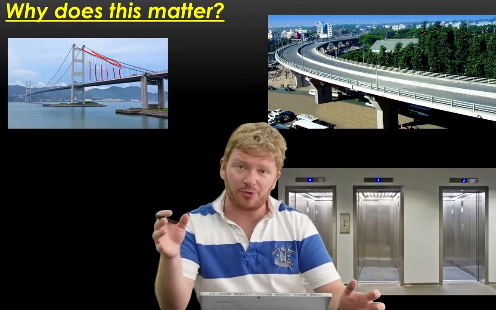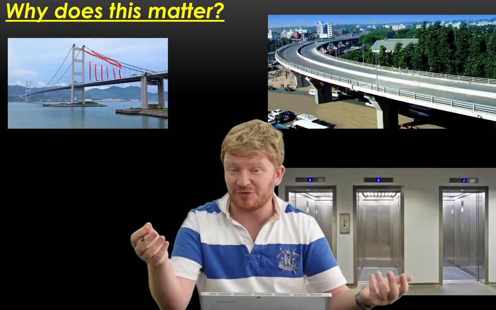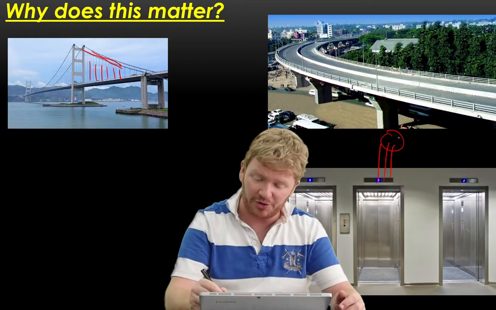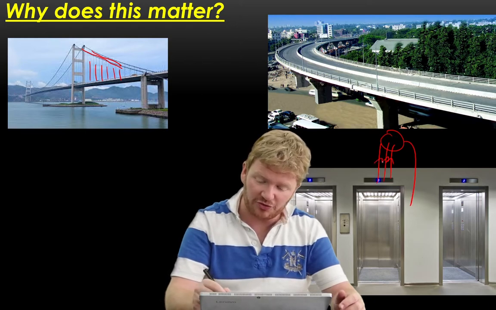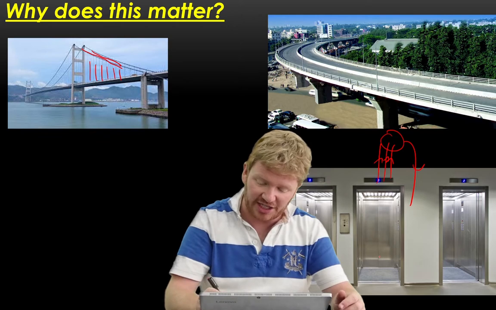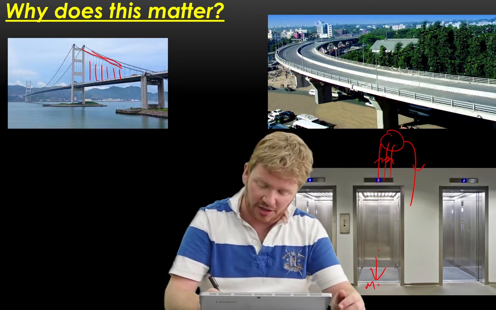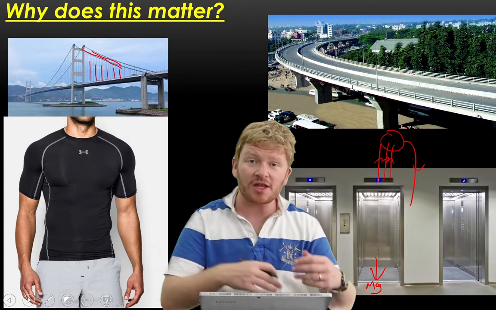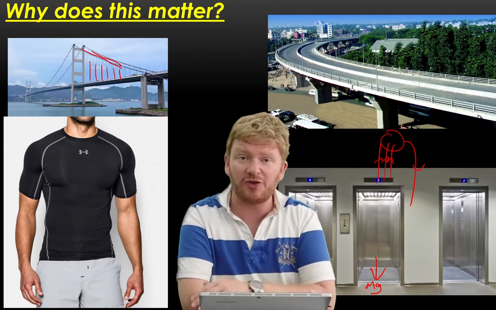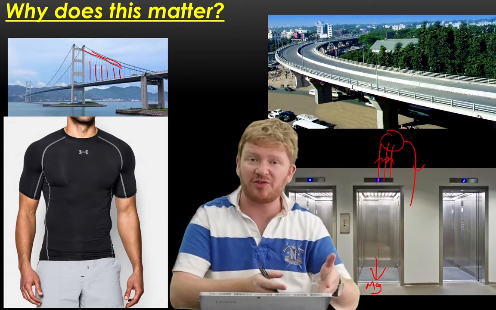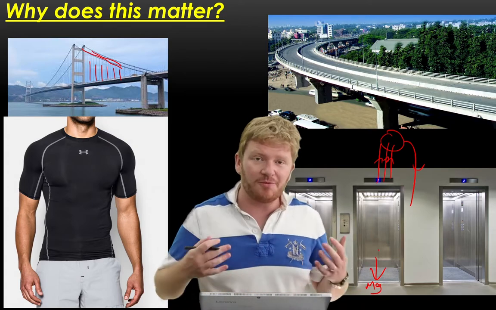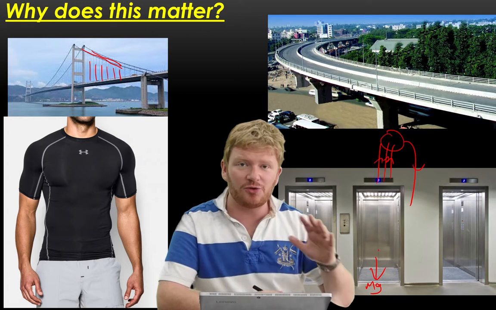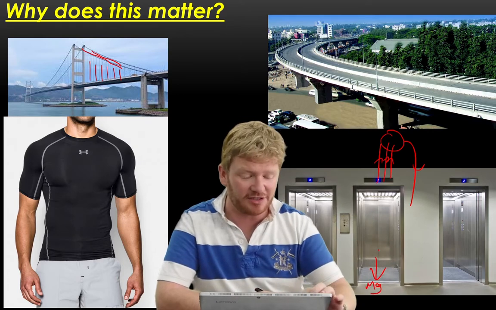A thing that comes up a lot in exam questions, because it's a really good application of this, is thinking about lifts. Above the lifts there are some high tensile strength steel cables that go up to the top, go over a pulley and then drop back down. We have all these sorts of interesting forces acting here where we've got tension in the cables, we've got the weight of the lift pulling it down, and we really need to know how will the material behave for this to work. But it's not just limited to engineering structures. If you think about shirts like Under Armour, if we want this fine specimen of a man to be really well defined in his abs, we need a material that's tight enough to deform around him but one that won't break, one that won't tear. Even if you're not thinking about going to careers in physics, this stuff might be really relevant to you.